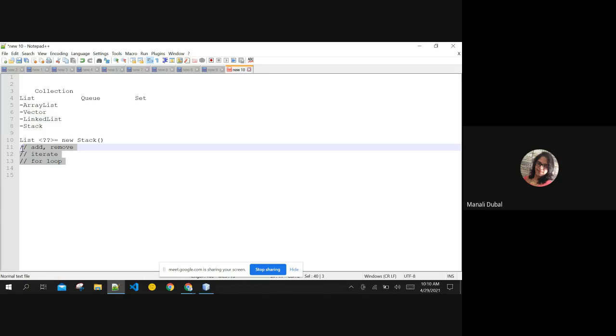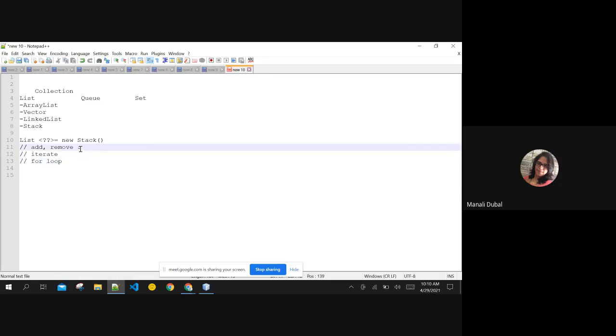Please open your editors and let us try how to implement stack with the help of list interface. And let's see what all methods you have in this stack class. Definitely the methods of add and remove.